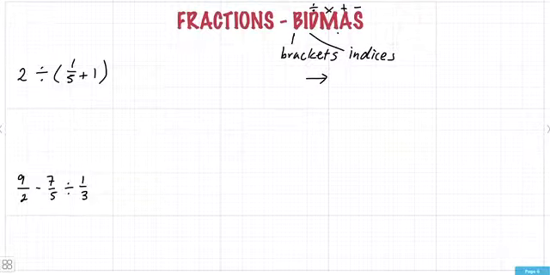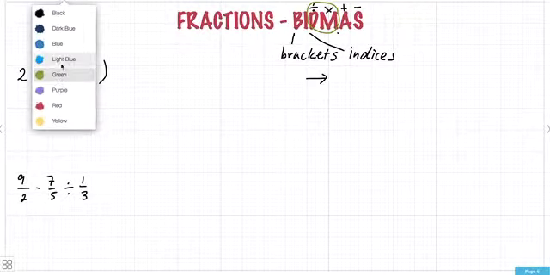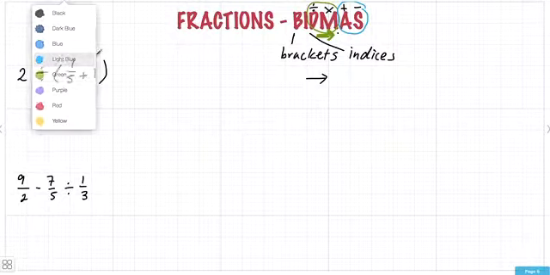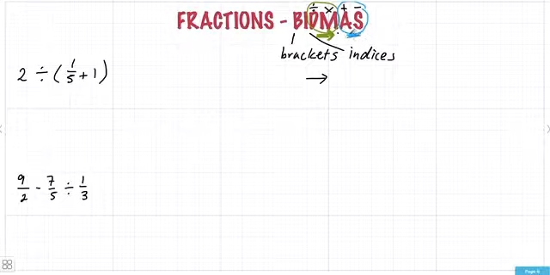right through these. Now the important thing to remember is that division and multiplication are a happy pair. They go together. And so are addition and subtraction. Now if you have a problem that has only division and multiplication or only addition and subtraction, you actually just go left to right. You don't have to worry about order. So see, I've got a little arrow there underneath to tell me that if I've only got adding and subtracting, I would go just left to right in my problem. Same if I've got only dividing and multiplying, I just go left to right.